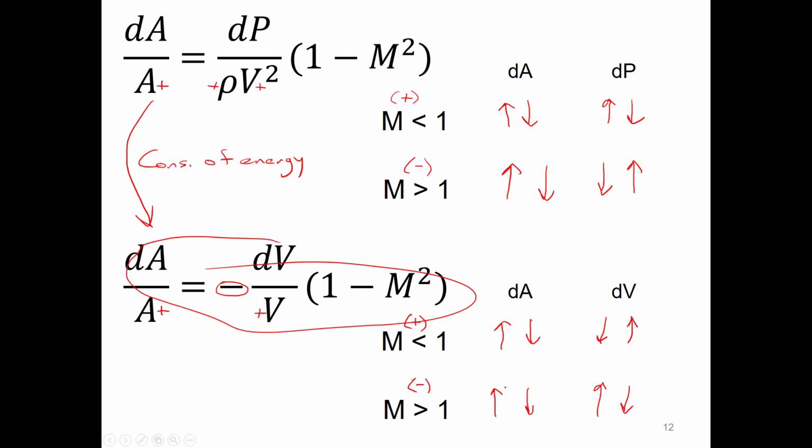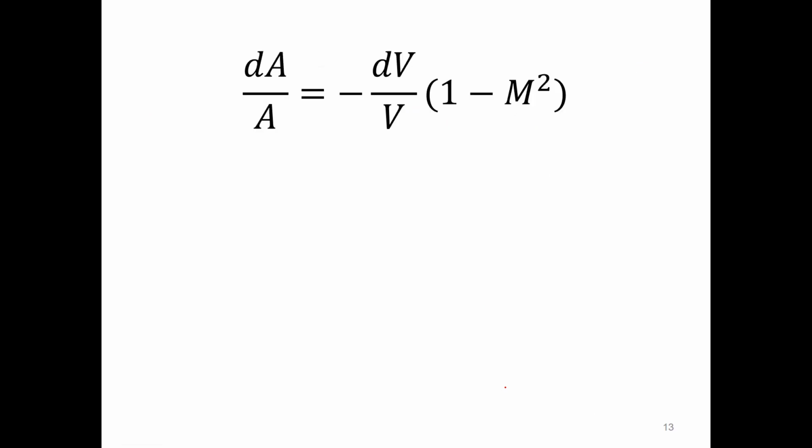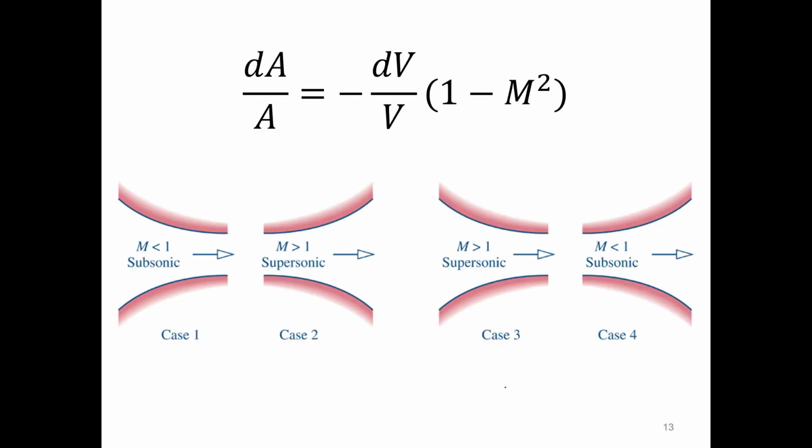So let's start with the less than 1 piece. Here's our equation again, and we have these two scenarios. You have the scenario over here when we're less than 1. We said if Mach number is less than 1, then we have the inverse relationship. So what's happening here? If the area is going down, then velocity must be going up. So if the area is going down and the velocity is going up, what is this shape? What's a term for this shape?